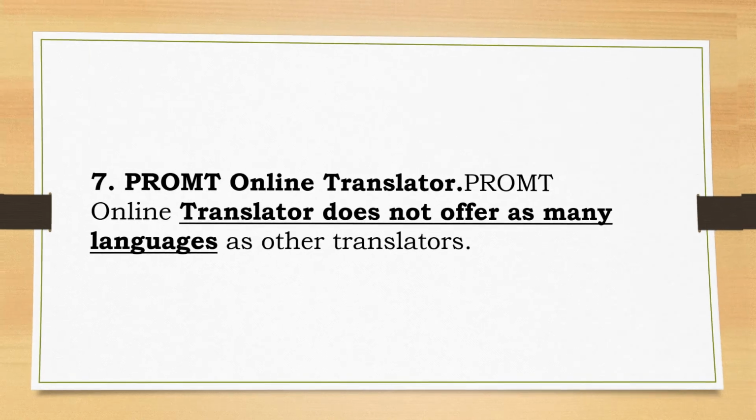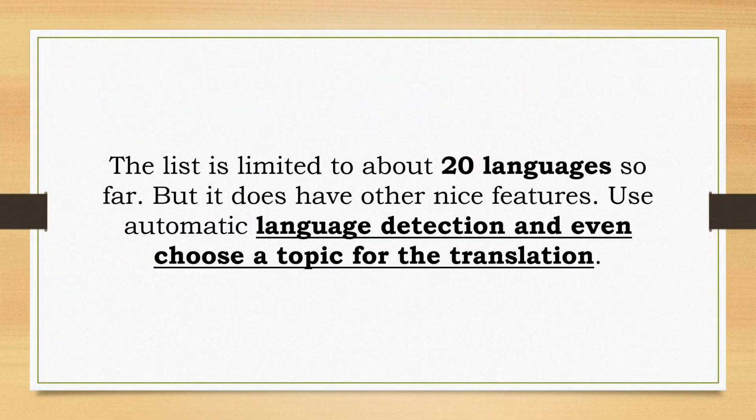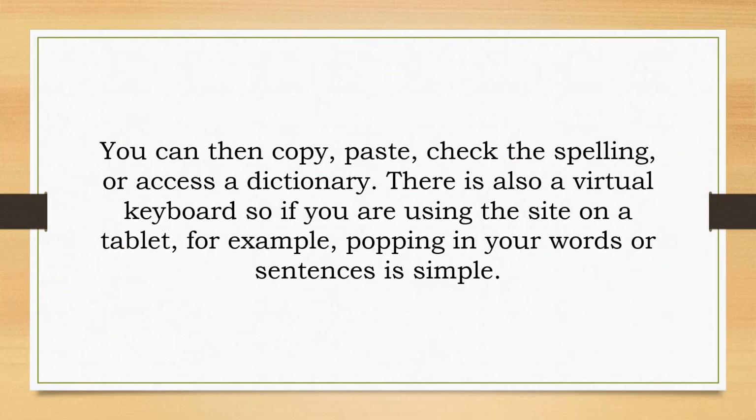The list is limited to about 20 languages so far. But it does have other nice features. Use automatic language detection and even choose a topic for the translation. You can then copy, paste, check the spelling, or access a dictionary. There is also a virtual keyboard, so if you are using the site on a tablet, for example, popping in your words or sentences is simple.